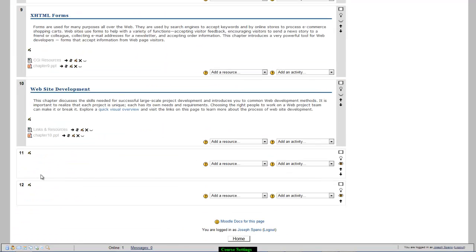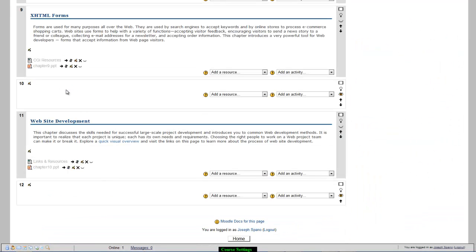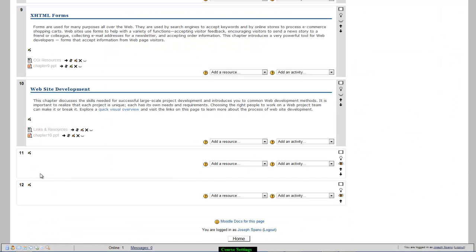If I go down to the bottom, I can also move these courses. If I want these topics now to go to a different location, I can say I want it to move up, and now it's moved up 1, or I can move it down. On some people's browsers, instead of these arrows here for moving a topic, you may have a little kind of cross symbol here where you can drag that box and literally drag the box up and down and place it where you want it to go. So just be aware that in your browser you may have a block here that you can pull up and down, or you use these arrows here.